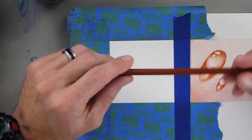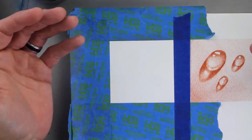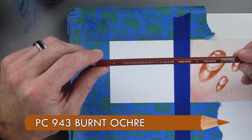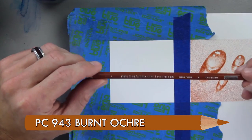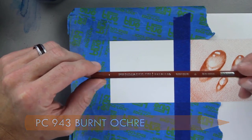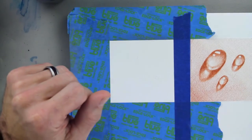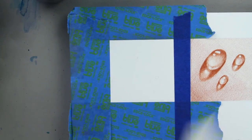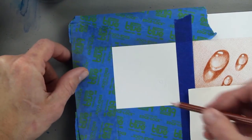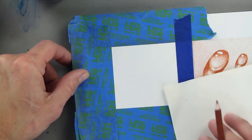So I'm going to start this off, and you can use any color you want to. But I thought a nice sort of sepia brown color would look good. This is burnt ochre, and the number is 943. But any color will do. I also have a scrap piece of paper. This just sort of protects the rest of it in my demo from getting smeared up while I'm working.